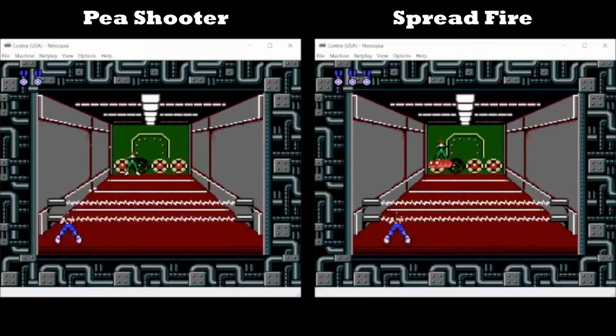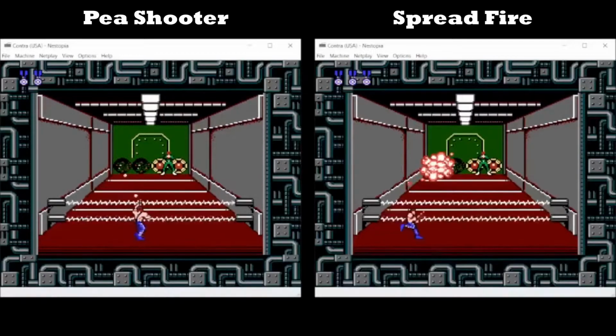On the left, we have my run using the Peashooter, and on the right, we have my run with Spreadfire.